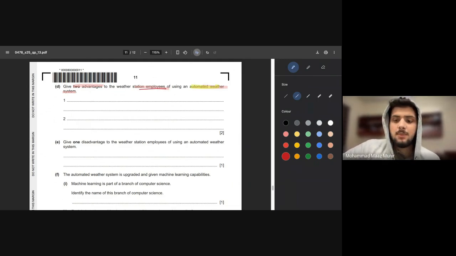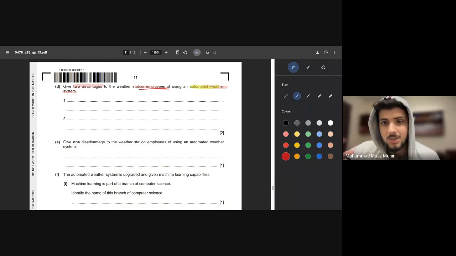Most of these are out of 6 marks. So how to score more on this question? See, the main tip to maximizing marks is by doing as many questions as you can. The more questions you do, given that you understand the concept really well and can apply it in different scenarios, you're going to understand that the questions are being repeated. It's just a scenario, like maybe it's 80 degrees or maybe 30 degrees, or rather than a weather station, it can be a security system. Once your concept is all clear, everything is very easy to solve.